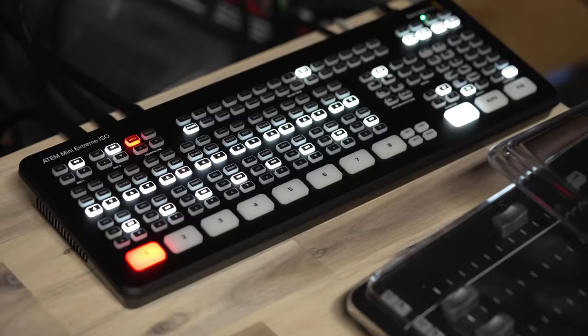The ATEM Mini is connected to my computer running OBS — a fantastic open-source free piece of software that makes it easy to broadcast live. It has built-in abilities like adding text on screen, and I have different scenes, backgrounds, and other elements. A lot of times I end up having to incorporate a PowerPoint presentation that I switch between, sometimes full screen with a video overlay, sometimes split screen, and I can set all of this up in OBS and switch between those.